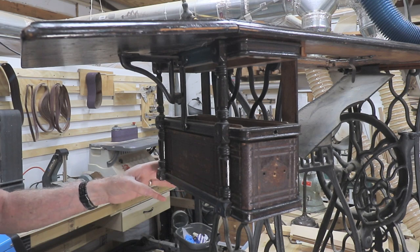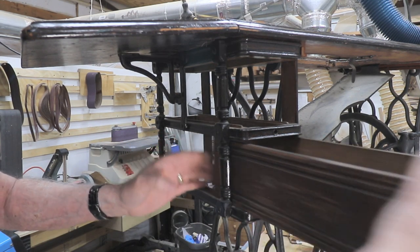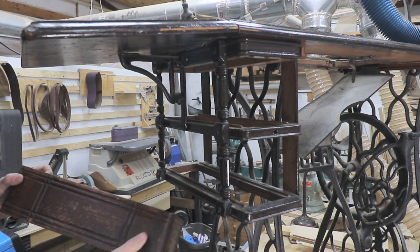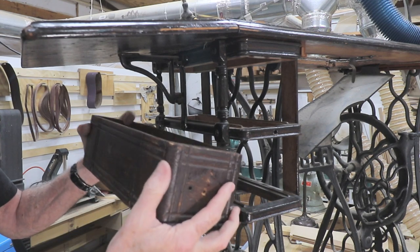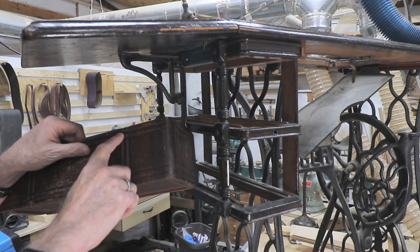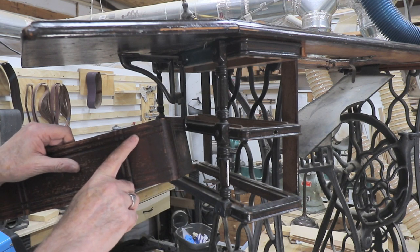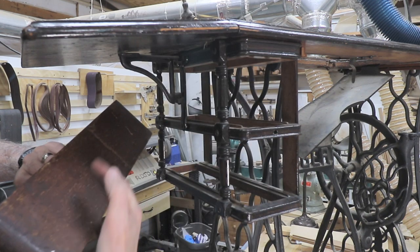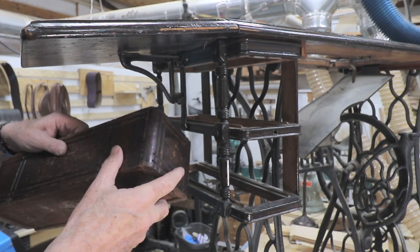I may put a stop on the back of this because there isn't one on any of them. The drawer goes in there. Like I said earlier in the other video, the drawers that are in here are right-hand drawers, left-hand drawers — so they have decorative stuff on the side. These are going on the right-hand side but they'll have no decorative thing here. Mara said don't worry about that, just build the holder for them and put it in place.